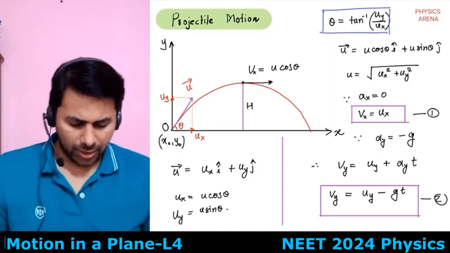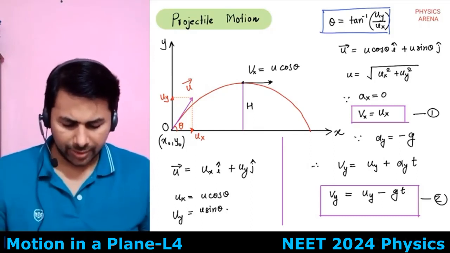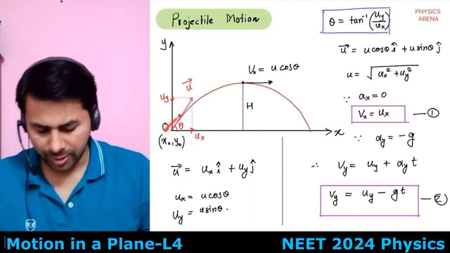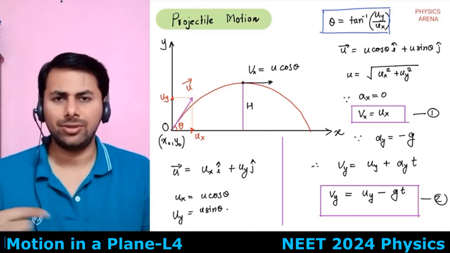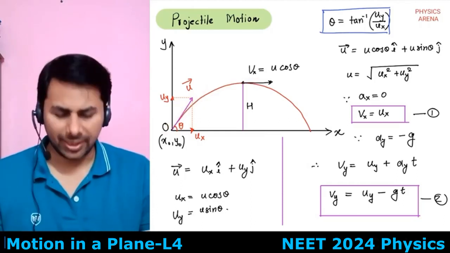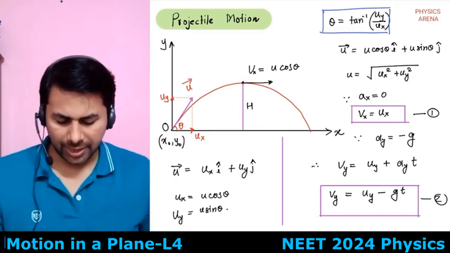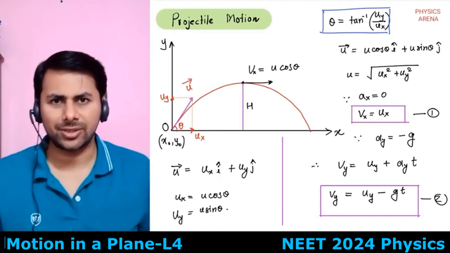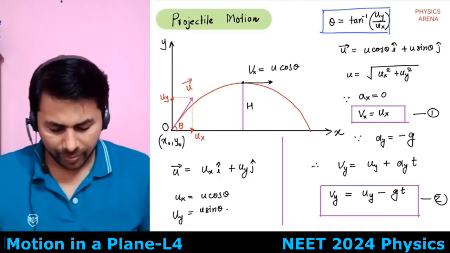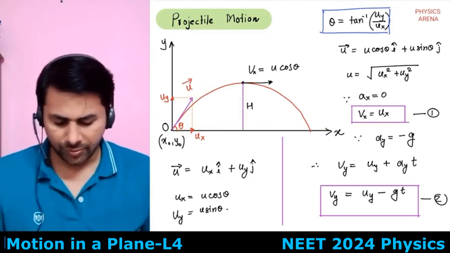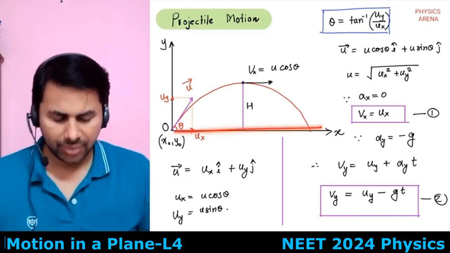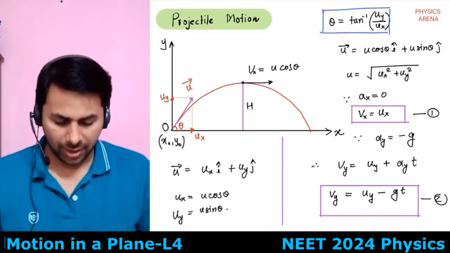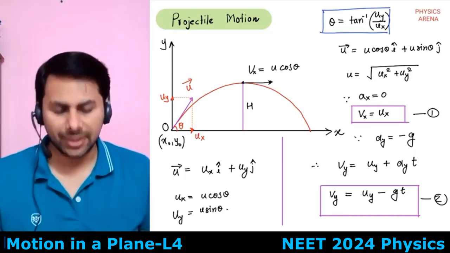So after that, now we can apply the kinematic equations of motion for this motion. This is motion in two dimensions, two directions, we can say. So we can break this motion along two directions. We can think of these two directions separately. So for motion along the x-axis, what can we say? Final velocity will be equal to initial velocity. We have v equals u plus at. There is no acceleration in the x direction.